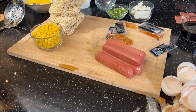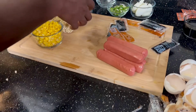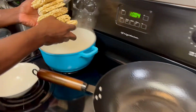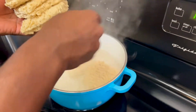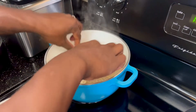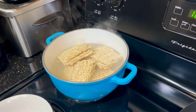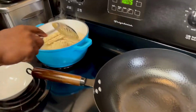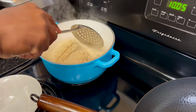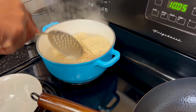All right, guys. So right at this point in time, we're going to grab our ramen. I'm going to take them over here. I've got a pot of water going here. Just going to drop those in, just like that. We're not going to cook these too long, because we just want them to kind of break apart, right now they're dry. That's all we want.